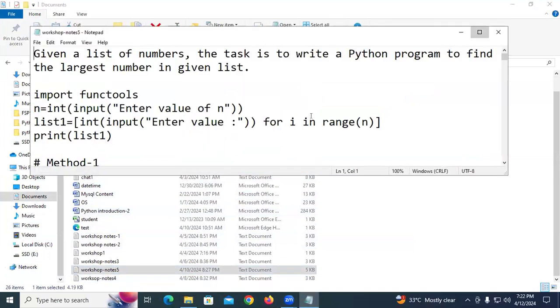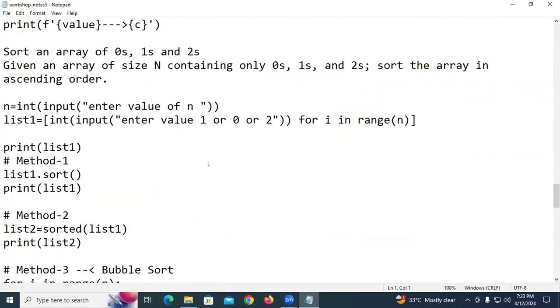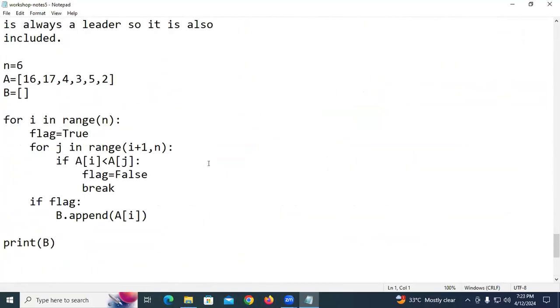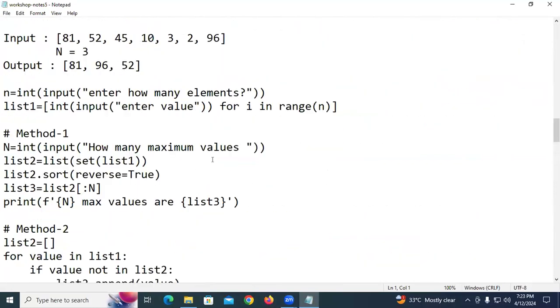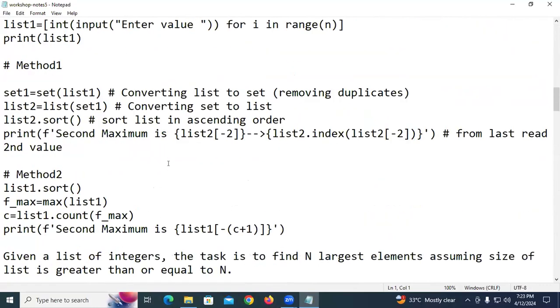Okay, how to work with a list. Some of the examples we have seen. Yeah, these are the things we have seen.